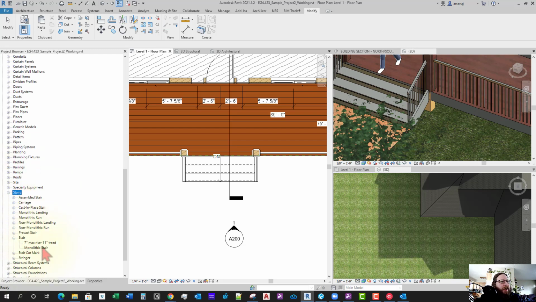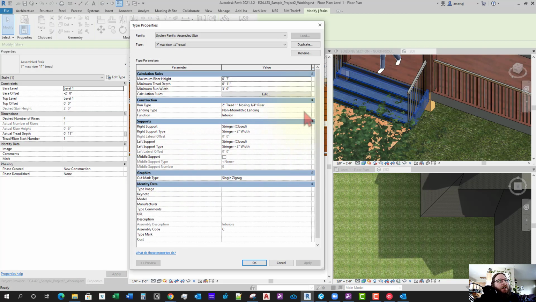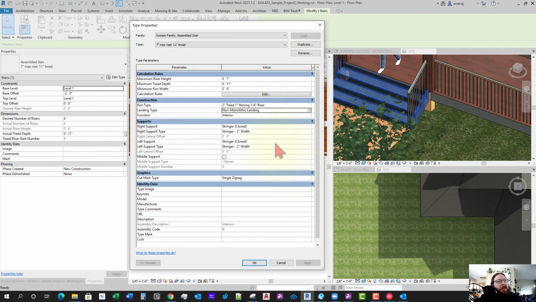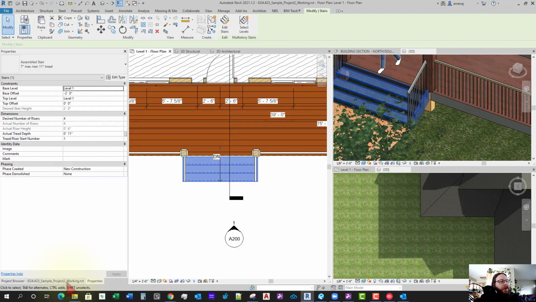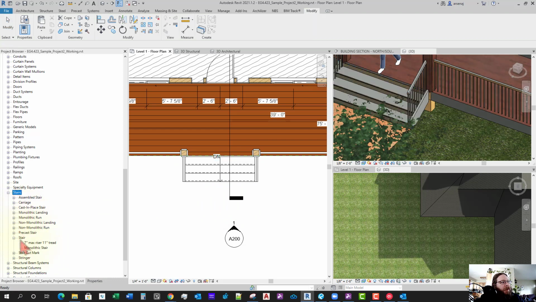If we go to the stair and look at what it's using, it is using the non-monolithic landing, and we could change the information for that over here. Oh, that's the landing. So we would have to change the information there.